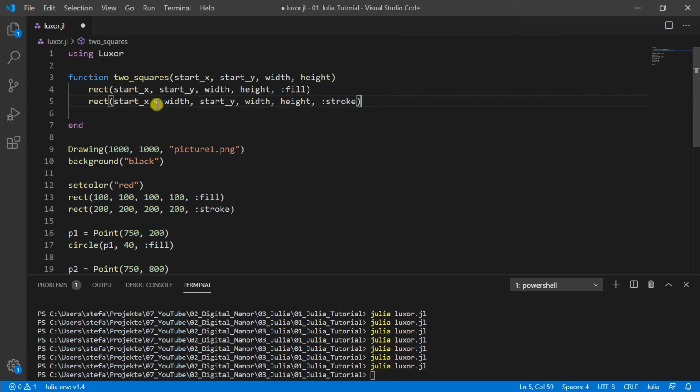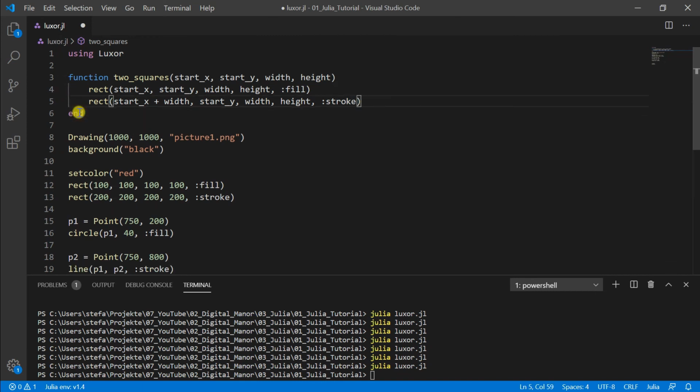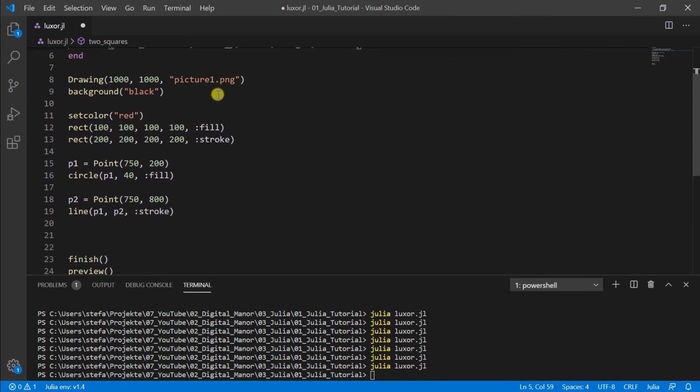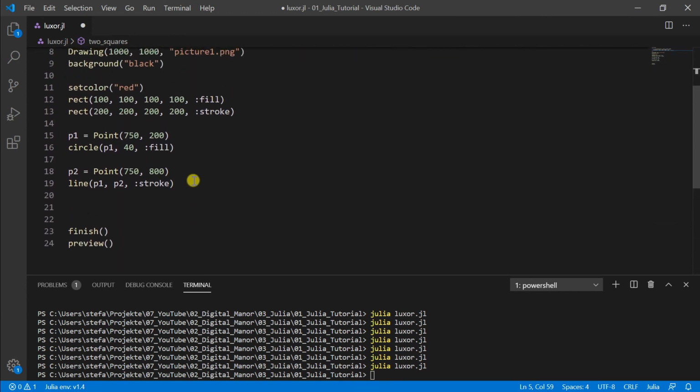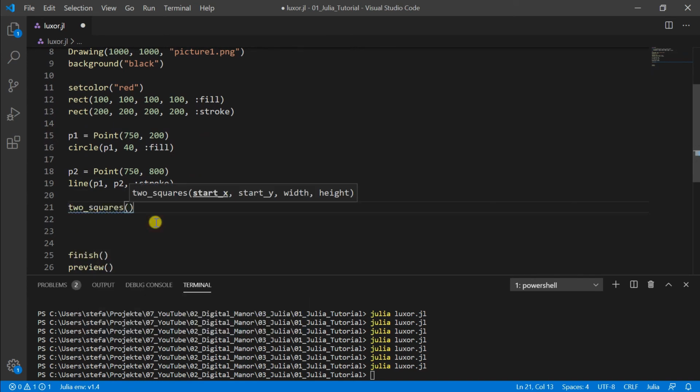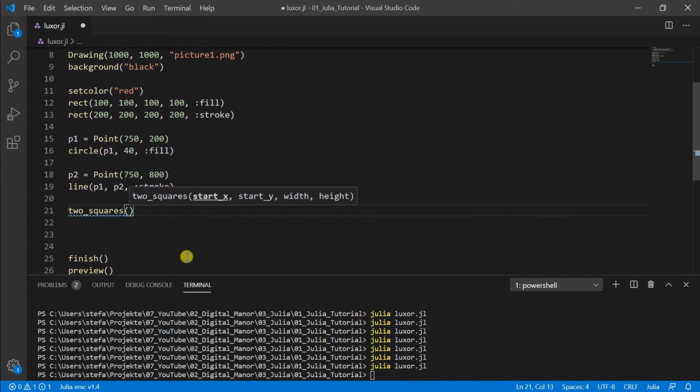And that's it already. This function now we can use wherever we want. So we put it in here and we call it here 2 squares. We call the function. So what values give me in? Just 500, 550 and 70.